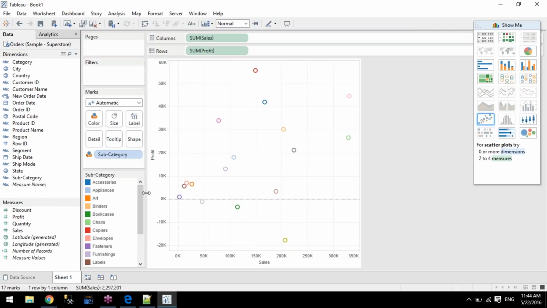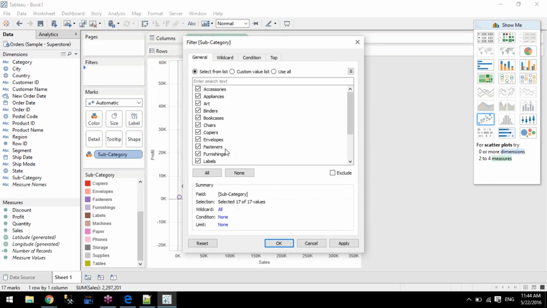Now these are all my subcategories, and each of them has a color assigned to it. I'm assigning the color here. If I want to assign something else, I can select it from here.